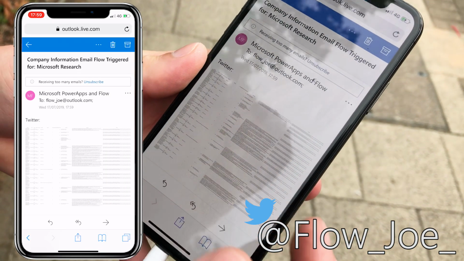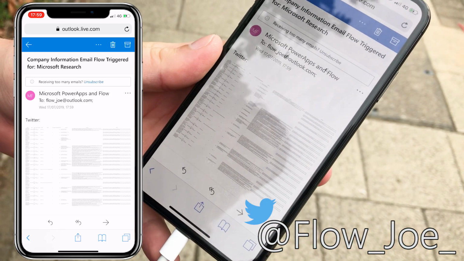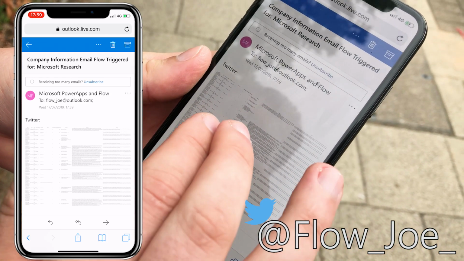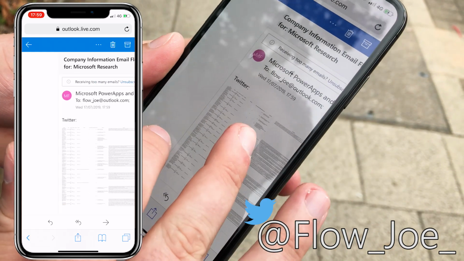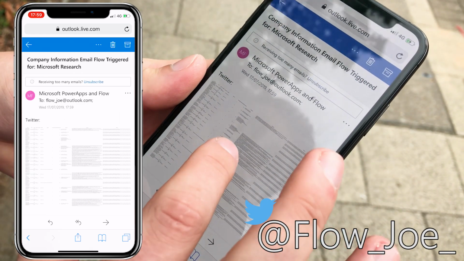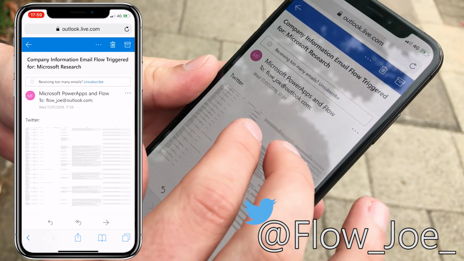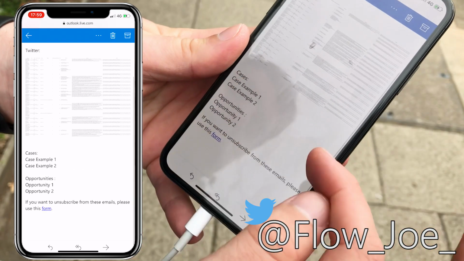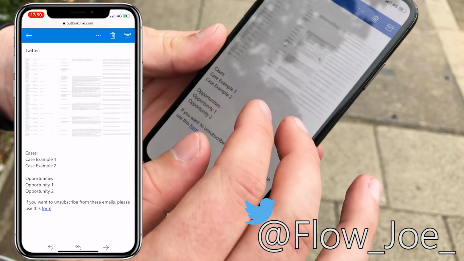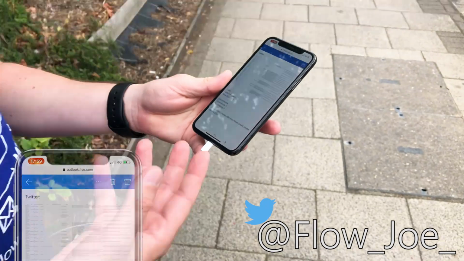Let's open that up. As you can see, the Twitter information is just dumped at the moment, which we talked about. You can increase the size of this. Well, I obviously can't, but you can. But what you can do is see all the cases there, the opportunities, and you can build upon this as a proof of concept. I think it shows how well the location works, and you can then build on with styling, etc., to actually use the location. And that's it, guys. So thanks for watching.